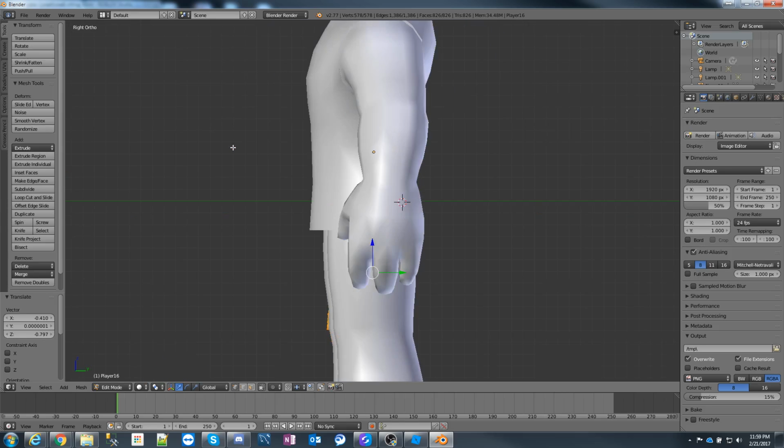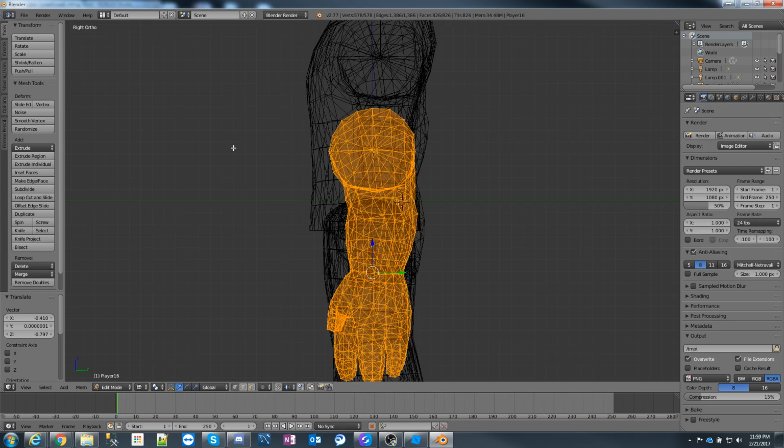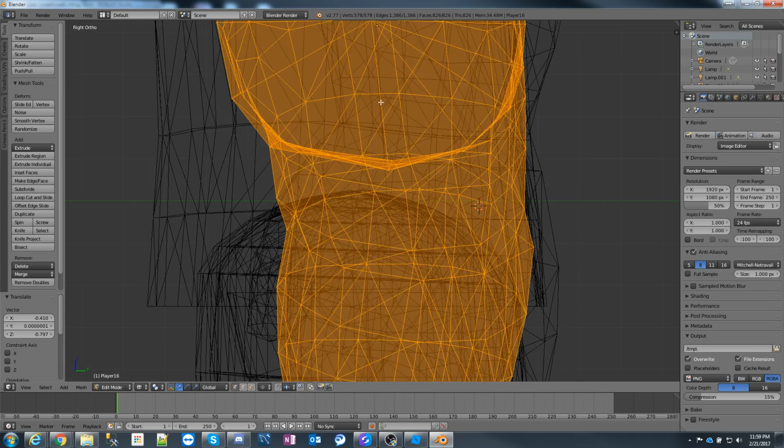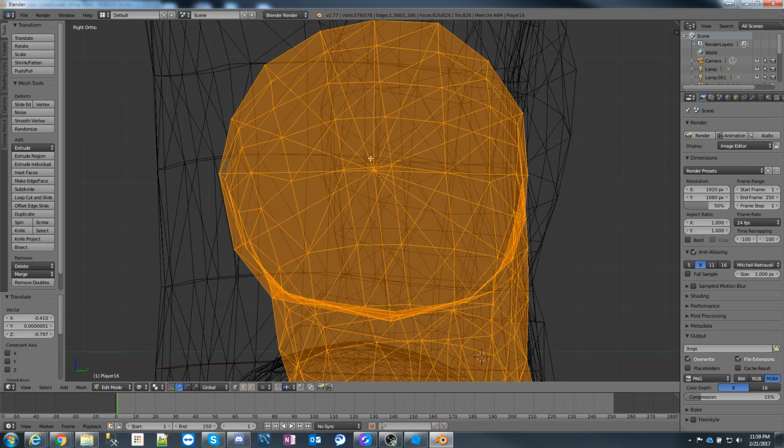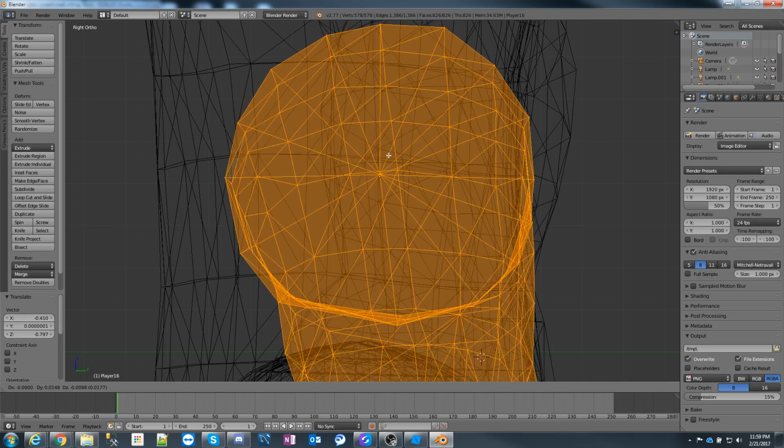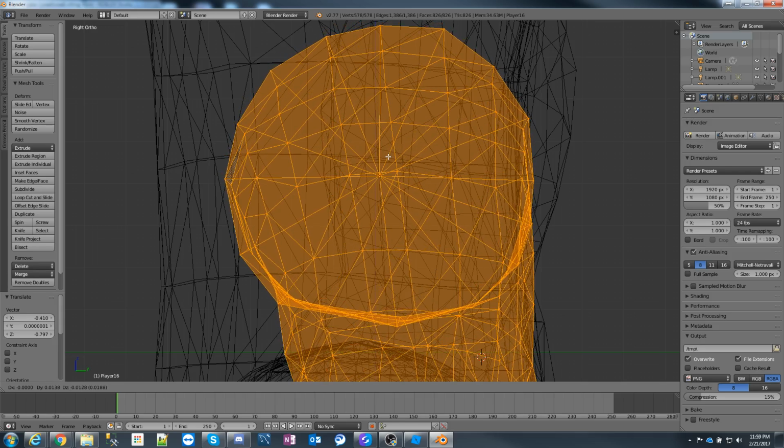All right, from a side view, I hit 3 to go to the side view. I hit Z so I can see through objects. It just becomes wireframe. See that little point right there in the middle? That's where the arm comes together. So I'm just gonna grab, we're gonna start moving that right into the center.